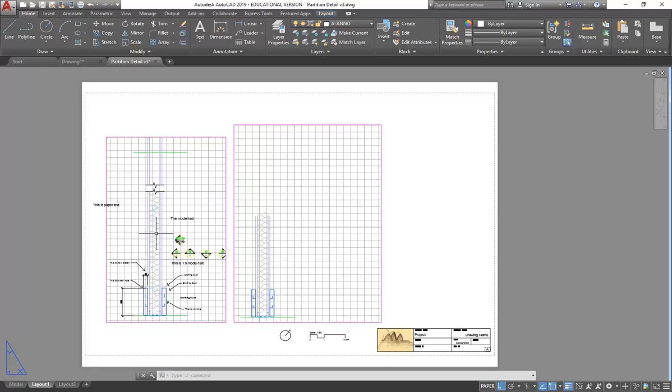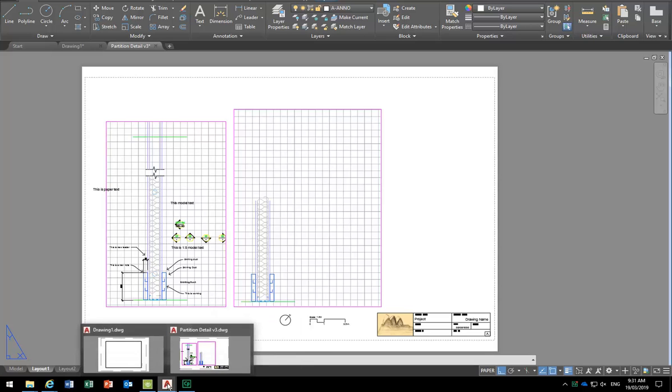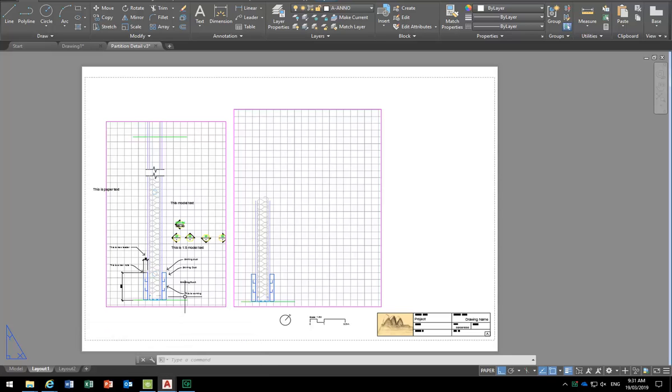Okay, so I've got a very basic setup in this file with a page that has a couple of viewports with the little bit of drawing I've done for the details. What I'm going to recommend for this whole project is to keep as many of the drawings as you can in the one file, and don't try to spread them across multiple files, because then you can have all the page layouts in that one file and simply create viewports.